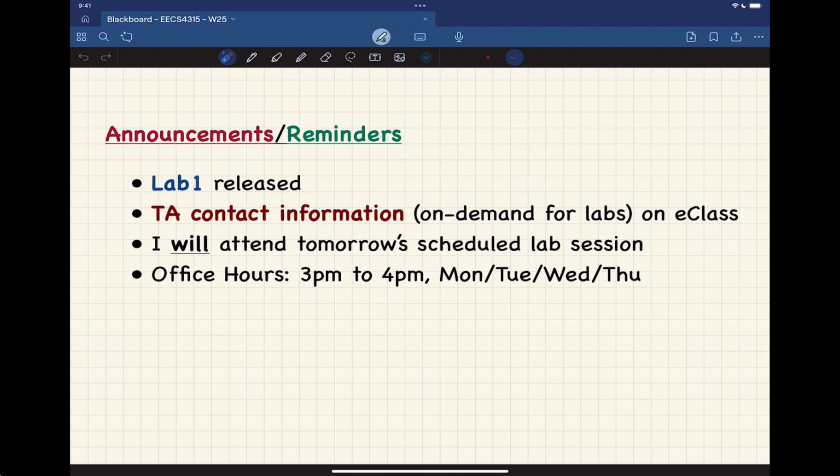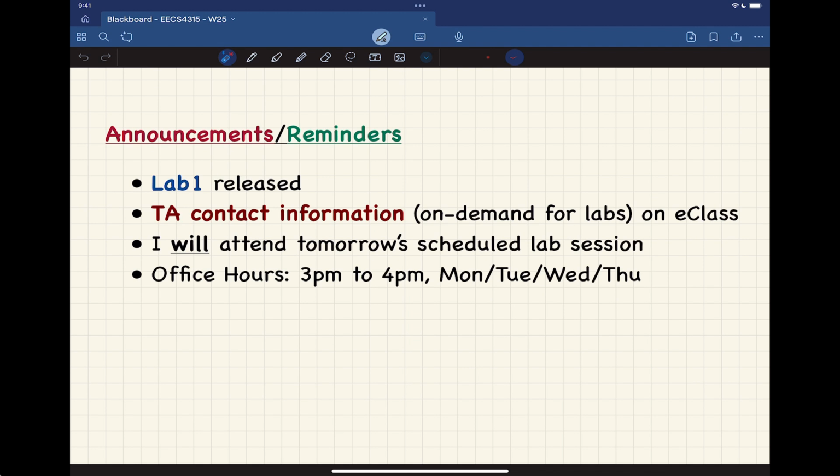So this is how it works. Any questions related to labs, you can get in touch with Andy and find his email on the e-class. And he will set up some time with you over Zoom. He doesn't really work on campus, so it has to be virtual. So you guys can Zoom for maybe 10 to 15 minutes in the first instance. Anything that cannot be really resolved, you guys can bring to the attention of me, and I will try to help you specifically. So that's how that works.